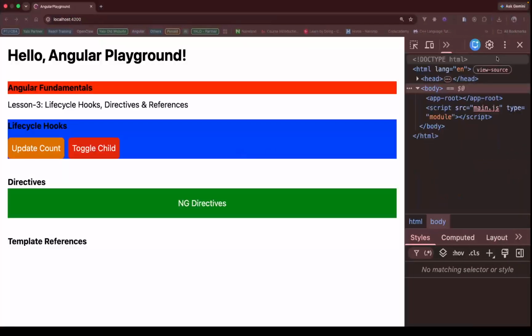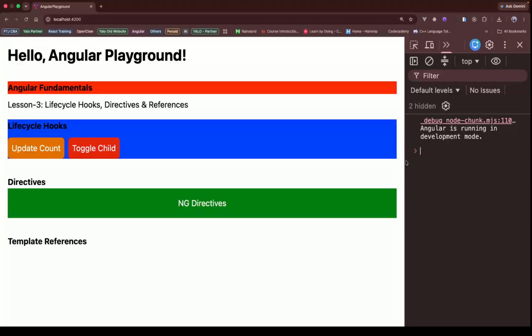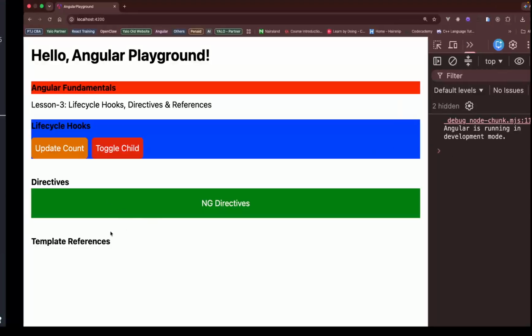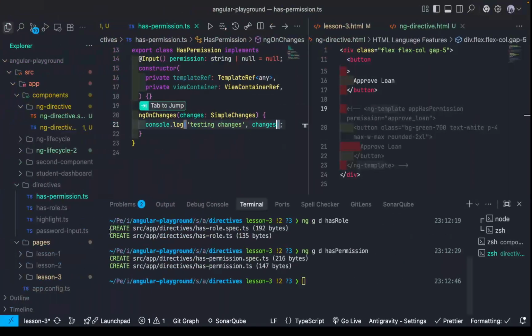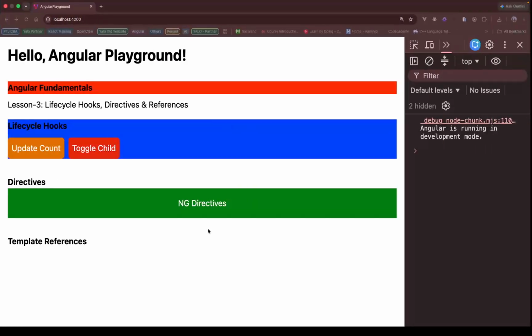Go back to the screen and let me go to the console right now. As you can see, we're not seeing anything because it's not on the page yet.